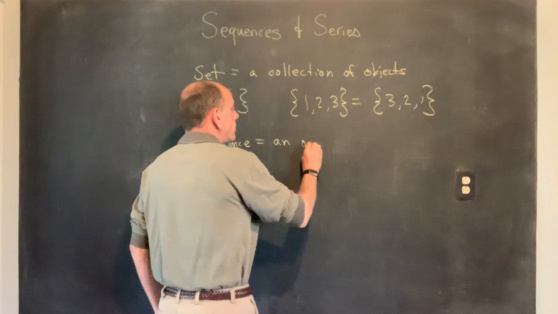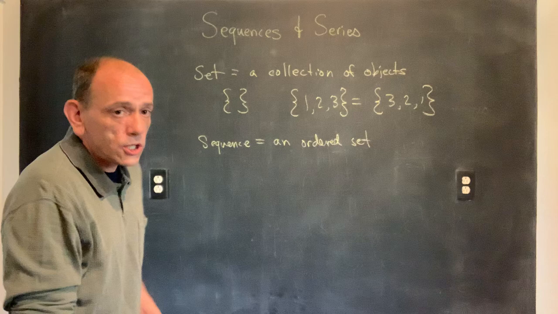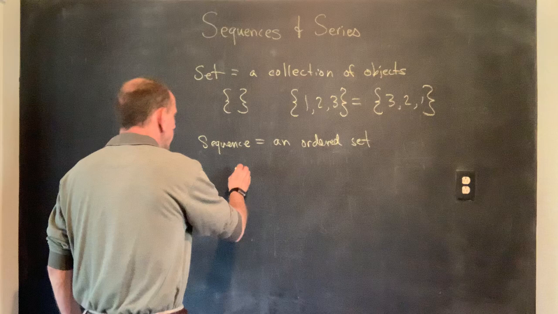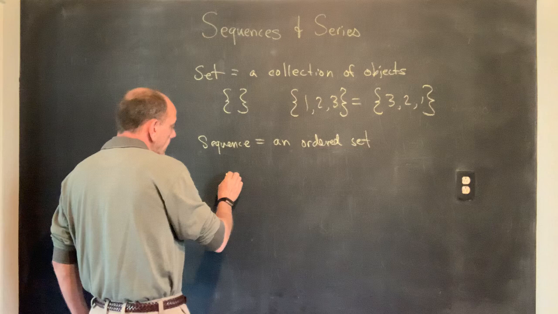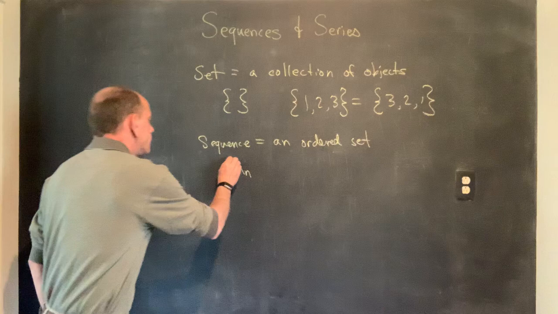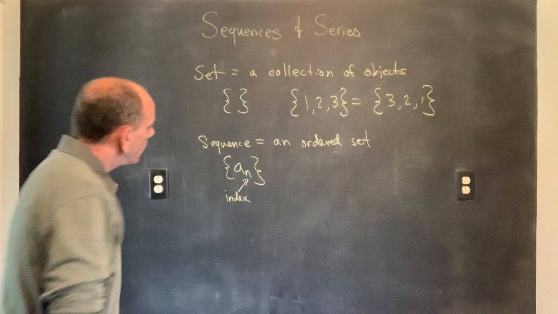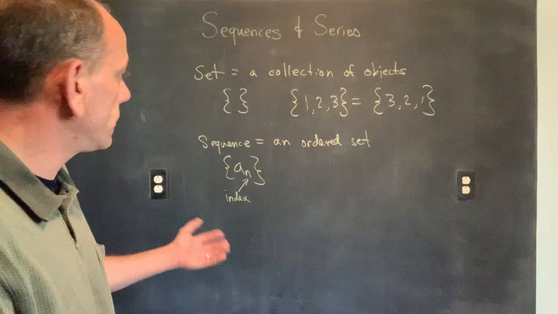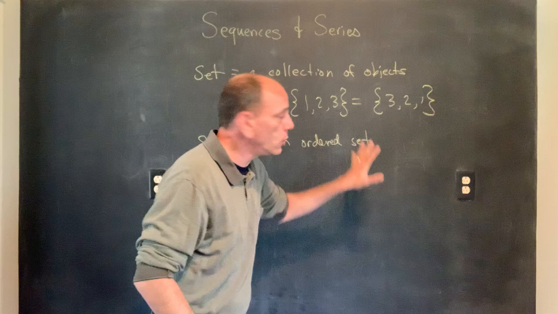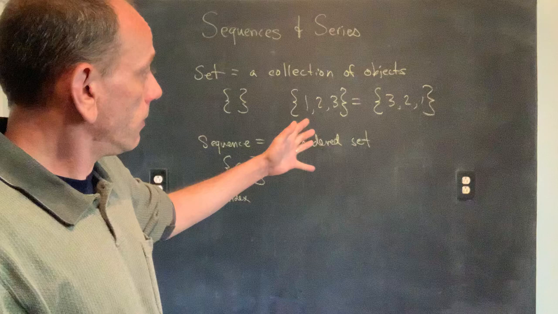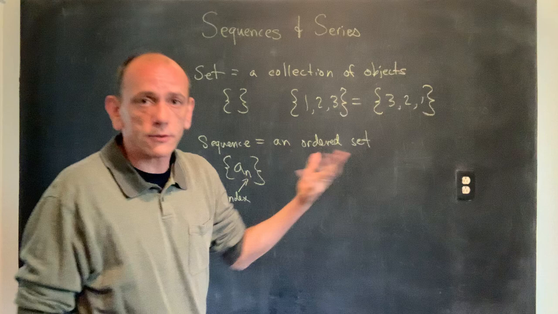A sequence is an ordered set where each element in the set is given a name. The name is the index, so we can call up an element by its position. Usually a sequence will be written {a_n}, where n is that index. It's just a counter where we're giving a name to the particular element in the set. We're saying, this is the first element, or the second element, or the third element, in which case these would be two completely different sequences. They're the same set, but if we do concern ourselves with their order and name this one the first, the second, the third, these are different sequences.